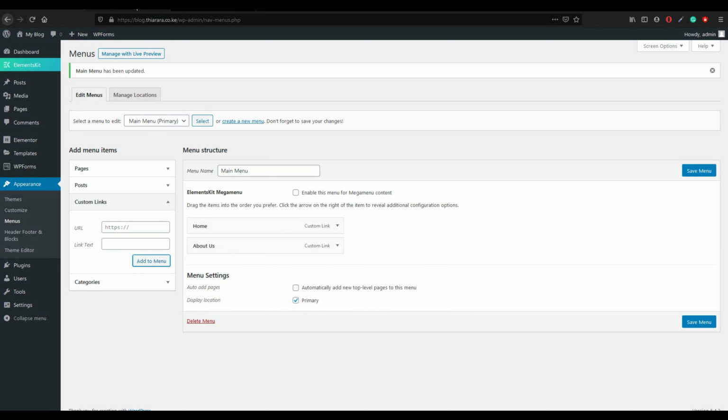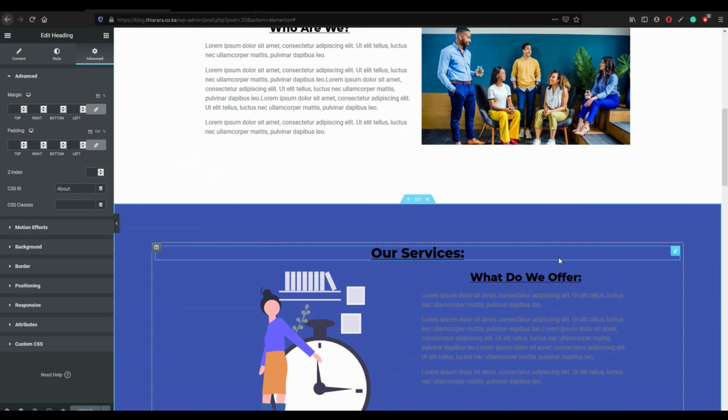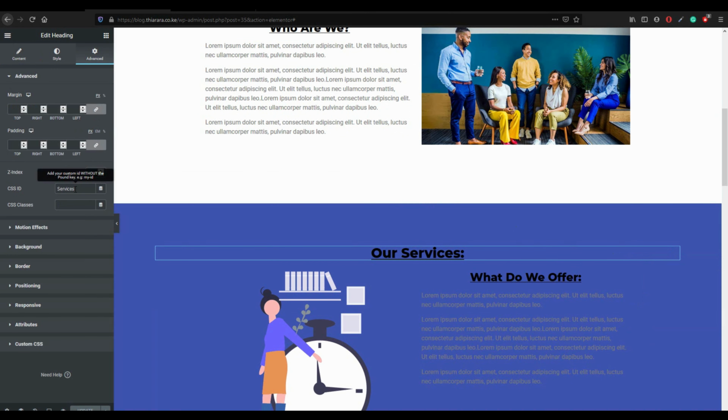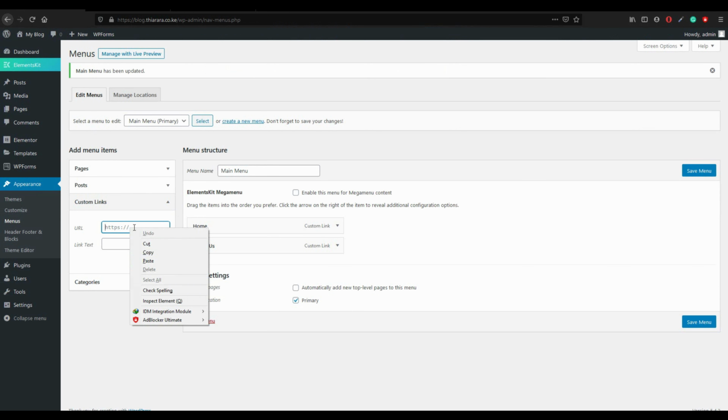Let's scroll down and see our services, click on it, advanced, see how you have written it, come here and add another link, hash capital S services, and type our services.